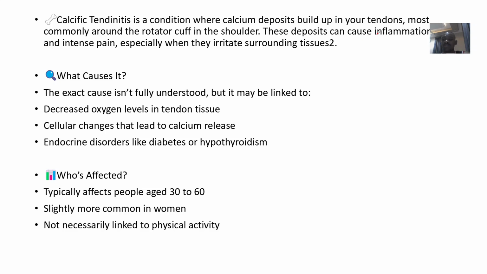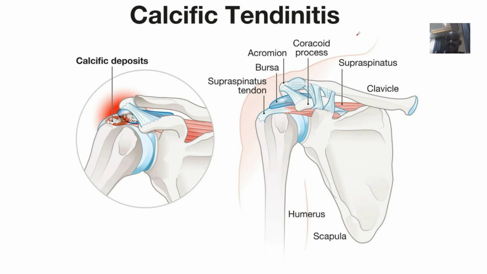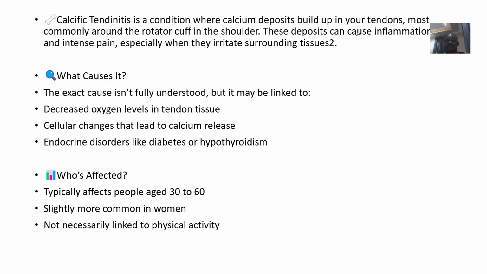So because there are calcium deposits, it causes what? Inflammation around that place, and there's serious pain because a lot of tissues around that place are being irritated. You understand? So what causes it? The exact cause is not fully understood, but most of the time it is maybe because the oxygen supply to that region is not sufficient. Maybe cellular changes have led to calcium settling there.